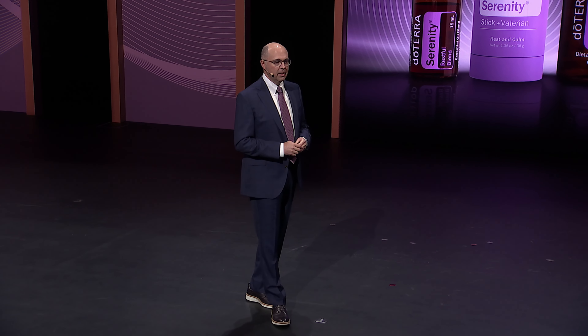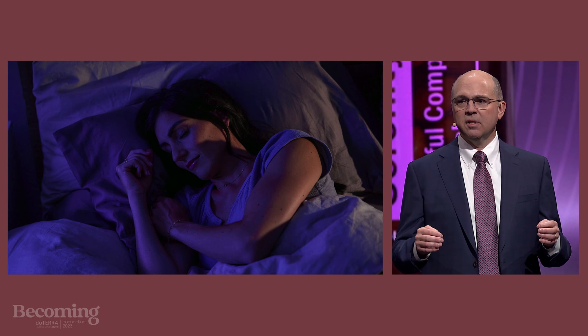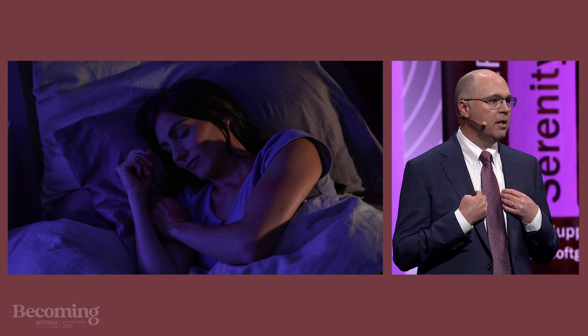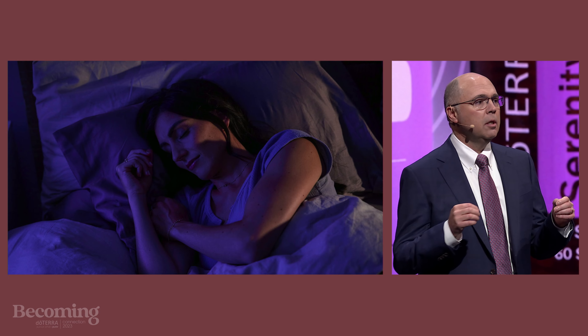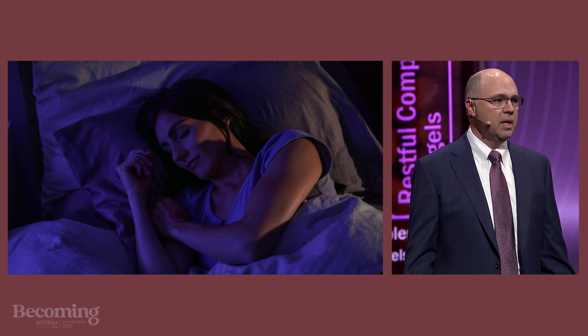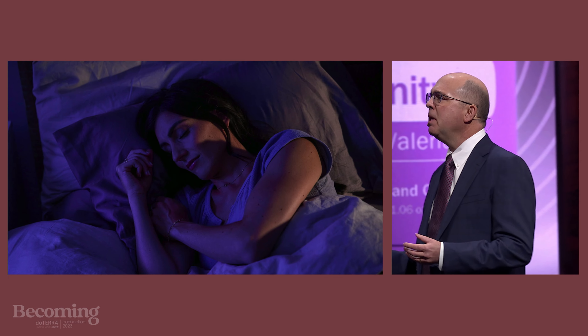This data is evidence of what I shared with you yesterday. This is not just about the amount of sleep you can get by using the Serenity sleep system — it's about the quality of sleep you get. That quality of sleep is determined by what changes happen in your body and in your cells that improve your health and wellness. Using the new Serenity sleep system will help you to get what your body requires from sleep to be more healthy.